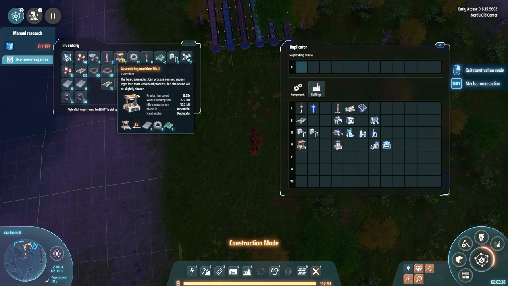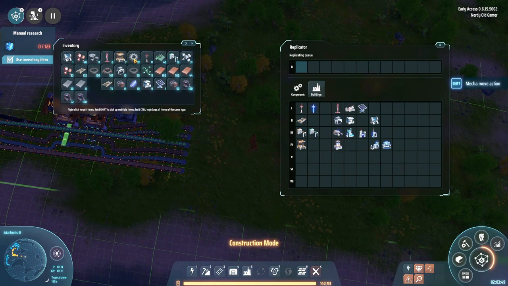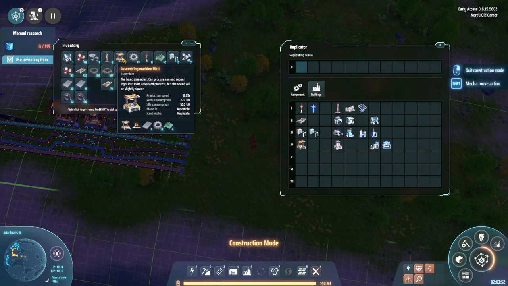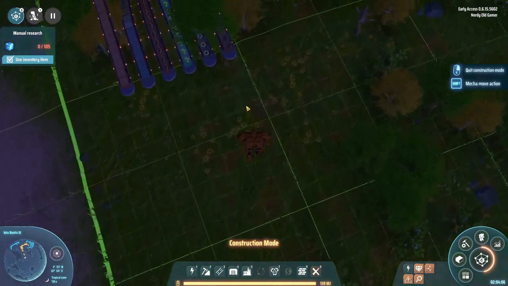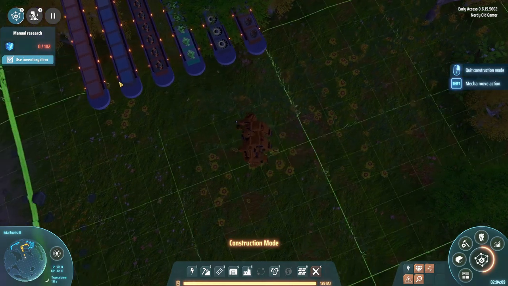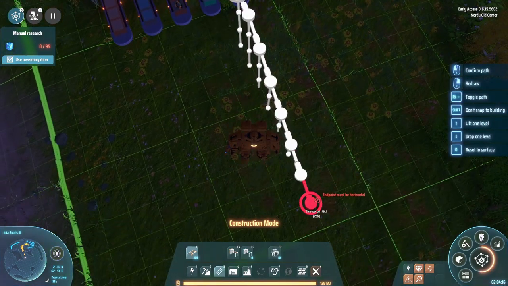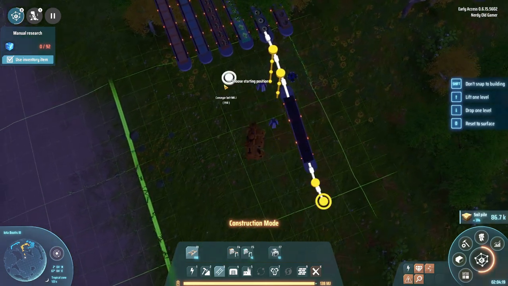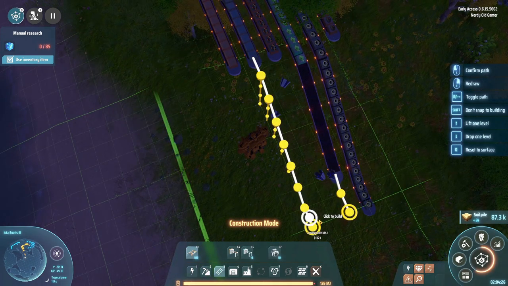And I actually think I'll set up an assembling machine Mark 1 as well, production. So we need to get gears down as well as ingots and circuits. Okay. So gears, we're there, circuits are there, and ingots are there. So let's get these down. That's gears. That's circuits. And that's ingots.